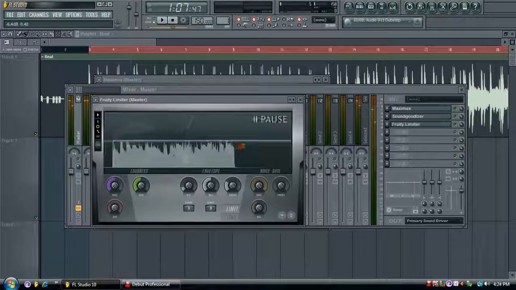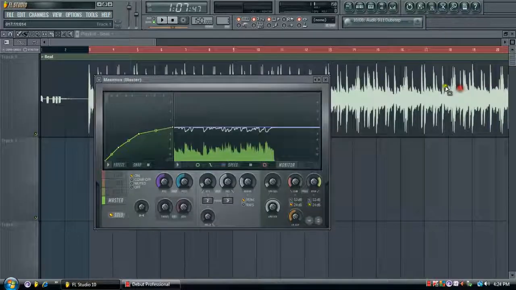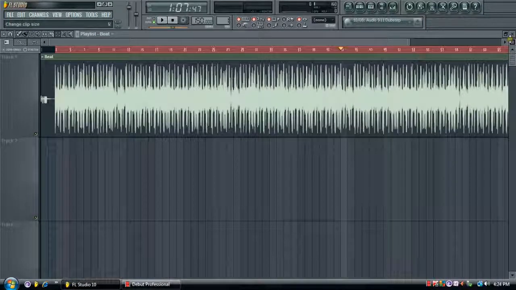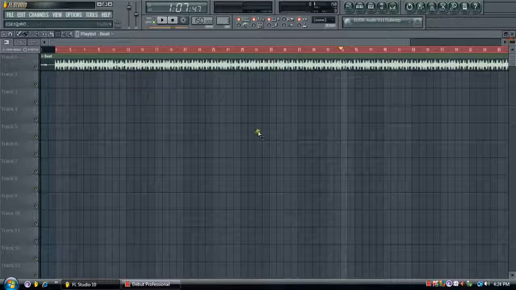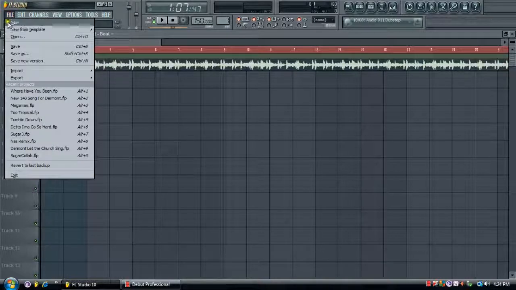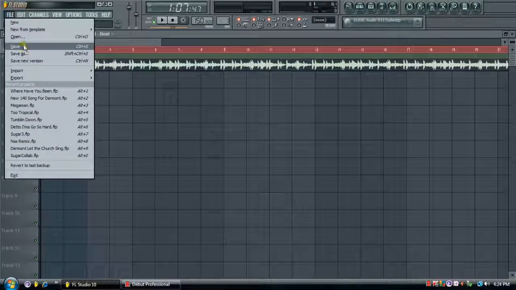Okay, so this is pretty much as far as you could go, really. I mean, now it's starting to sound pretty wild. This is as close as you can get as far as volume goes. And what I'm going to do really quick is export this file here just to show you the difference. And remember, you're going to use your ear for all of this, and you're not going to go as quick as me. Promise me that you'll use knowledge and wisdom on this.